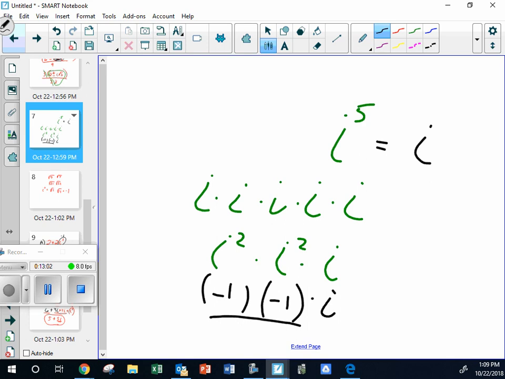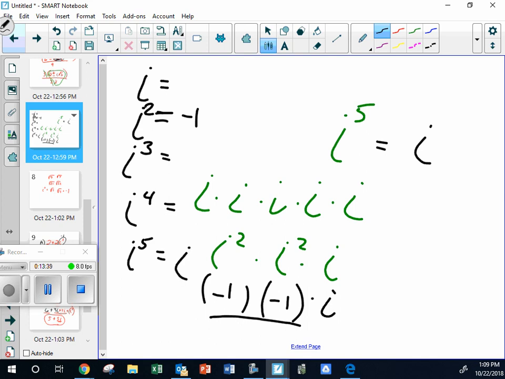What? You put something in the 5th power and it doesn't change? Give me another example, something else that does that. Yes, 1. You take the number 1, you put it to the 8th power, it's still 1. But the weird thing about this is, if you start with i, of course, it equals i. i squared, we just said a second ago, is equal to what? -1. What's i to the 3rd? It's something else. What's i to the 4th? It's something else. And then i to the 5th recycles back to i again. And it starts the pattern over again.